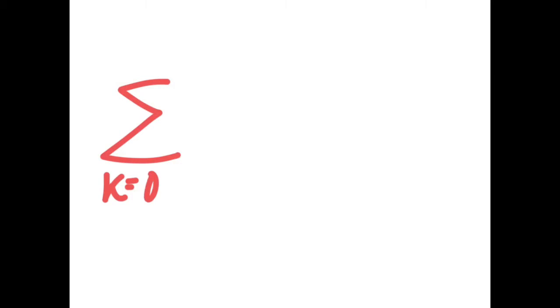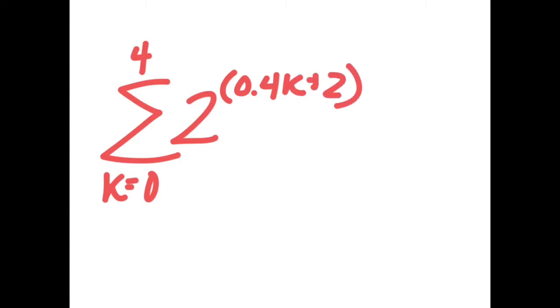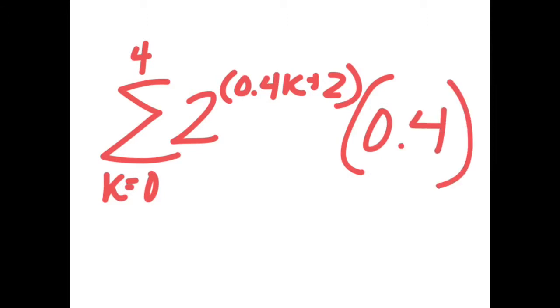For the equation, you're going to use that same form that we looked at earlier. Because you had 5 steps in the x sub 0 before, you will go with your sigma k equals 0 with a 4 on the top. This is because you don't want to overpass 4, which is your top number, which is x sub 5. You only want to go up. Then your original equation is 2 to the x, so you should do 2 to your new equation, which is 0.4k plus 2. Lastly, the most important is adding in your delta x, or your base, which is 0.4. Now run that through your summation program on your calculator, and you should get that the area equals about 15.